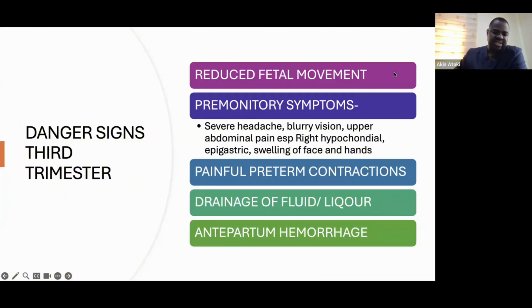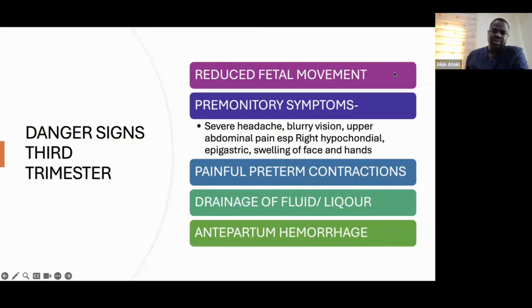Your baby must move at least 10 times in 12 hours. There are a few of us that we've had reasons to give a fetal kick chart to monitor the baby after 28 weeks when they complained of reduced fetal movement. The other things that we do, like a biophysical profile or a Doppler scan, to check what is going on if someone complains of reduced fetal movement after 28 weeks, very important.